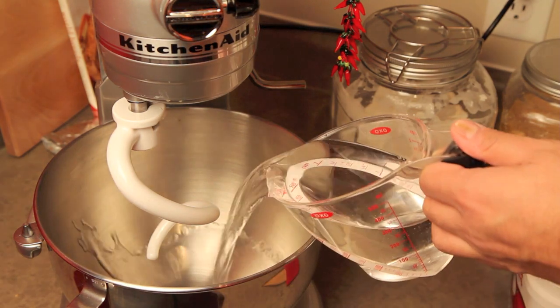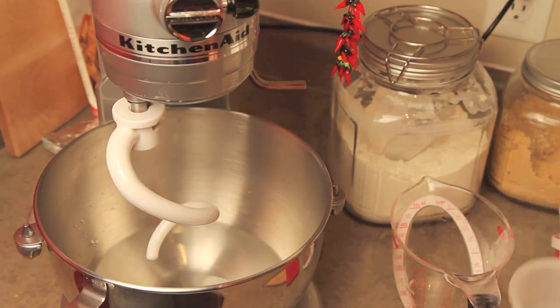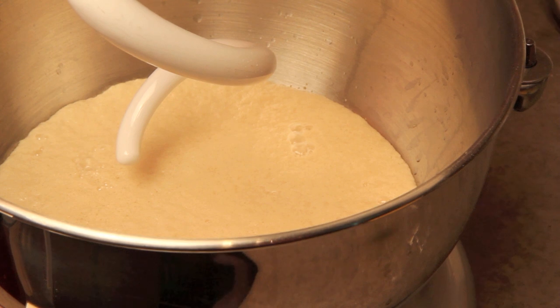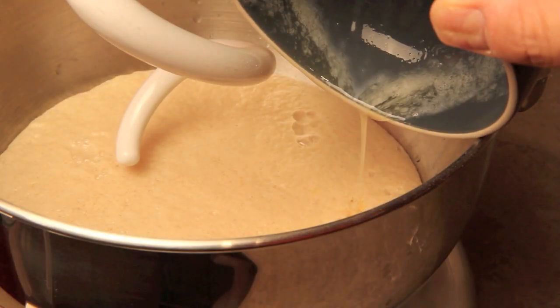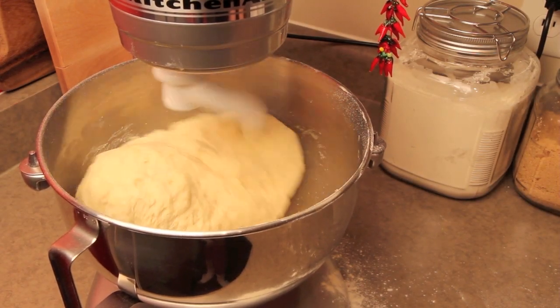Start with 2 cups of warm water in a large mixing bowl and add half a cup of sugar. Stir briefly, then add 1 tablespoon of quick rise yeast. Stir it in and let stand for about 15 minutes while that yeast activates. When your yeast is ready, add half a teaspoon of salt, 2 beaten eggs, half a cup of melted butter, and 7 cups of flour. Combine until you get a ball of dough, and then let stand for 1 hour to rise.